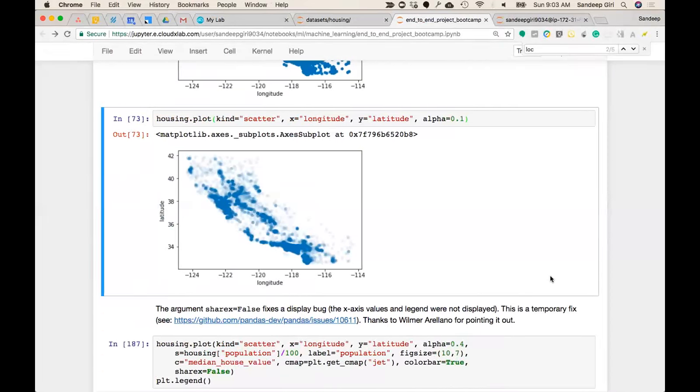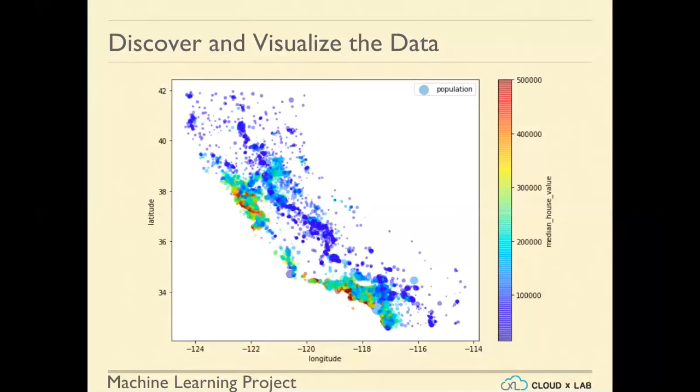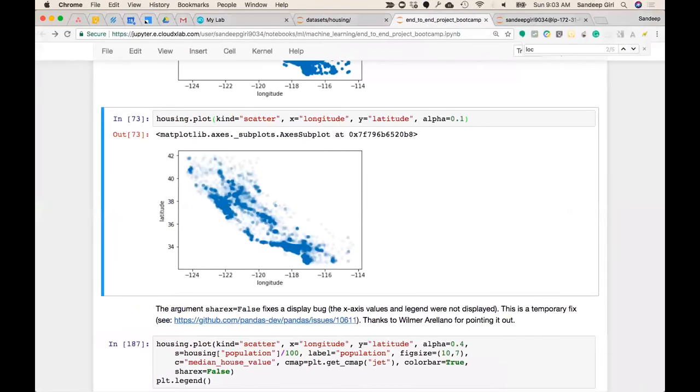Siva, Pavan, James, Bintao. What are your observations on this? No observations? Okay.